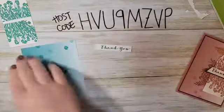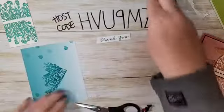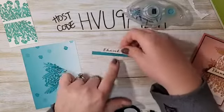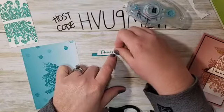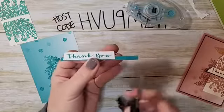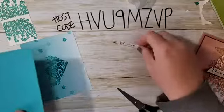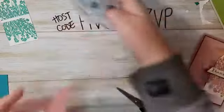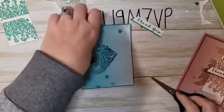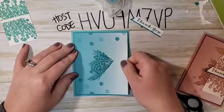We're ready to start assembling. Let me trim our greeting a little bit — just cutting it at an angle. Using Stamp and Seal to stick a tiny quarter-inch scrap of Bermuda Bay at the bottom, cut at the same angle with just a little bit hanging over, then trim it off. Love it! Now for the full assembly: Stamp and Seal on the back of the DSP piece, which goes right onto the Bermuda Bay piece — you'll only have a slight margin since we made it just an eighth of an inch smaller. That goes onto the card base.